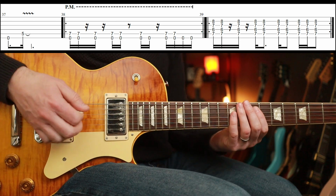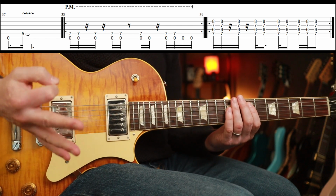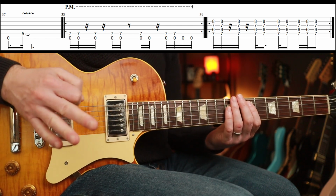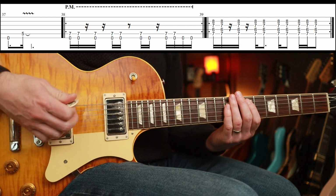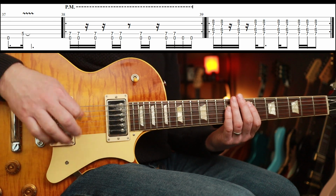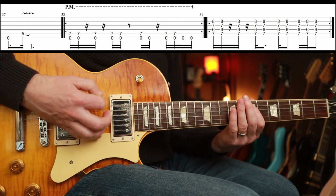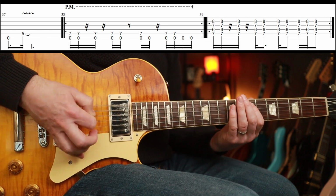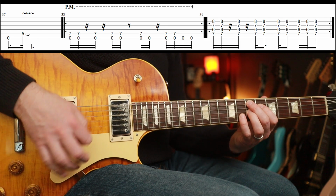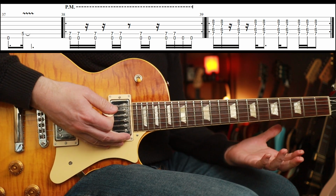Now, I never play what Stone plays on the album. I do it my own version really, which kind of goes with the bass a little bit more, and I just love playing it more. But sacrilege, I know, but the rhythm behind the solo is essentially this. You got that going on, okay?